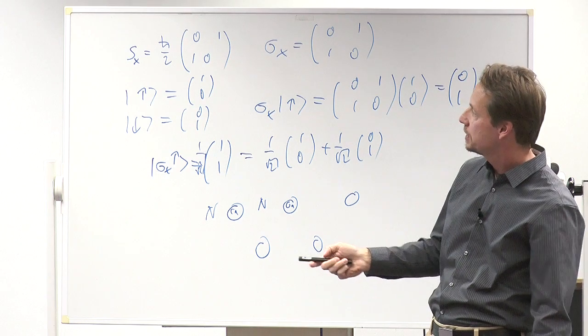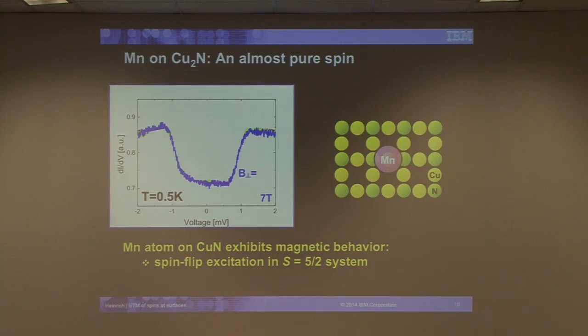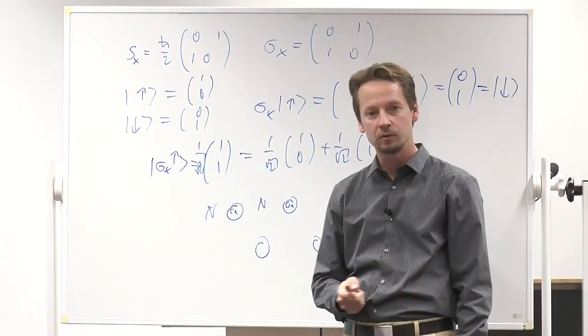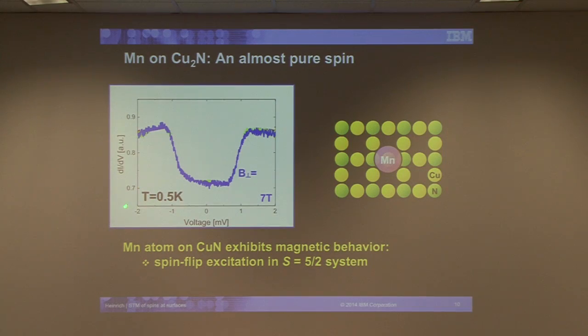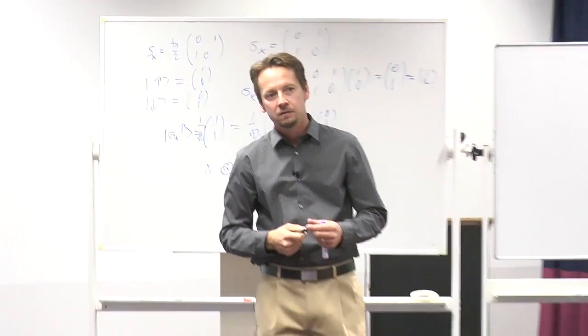Okay, and so then we can take our STM tip and park it on one of these atoms, and run our current through that as a function of the voltage that we apply between the tip and the sample. And this is the conductivity, dIdV, as a function of this voltage, yes? How do you make this copper nitride? Is it just a matter of adding nitrogen?